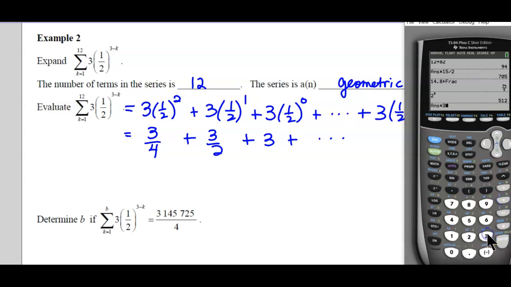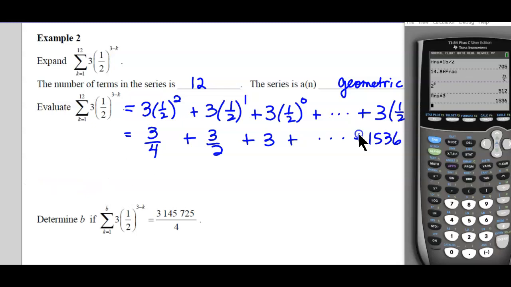But 12 times 3 is, okay. So the common ratio is not 1/2. Common ratio is 2. That's because, as I mentioned, that's a negative k there, not a positive k. Your normal Tn for geometric has the term number positive in the exponent. This is negative, so it's flipping that base. You can also think about it, divide the first term by the second term, or sorry, the other way around, second term by the first term.